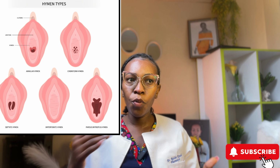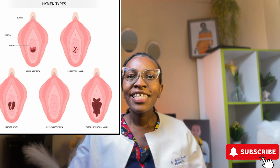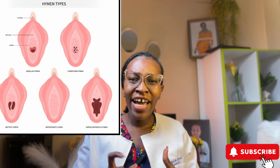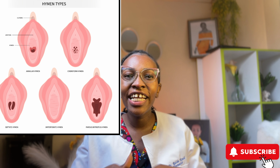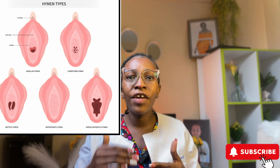Another potential cause of painful sex involves structural issues that a person may be born with, such as an imperforate hymen. Normally, the hymen surrounds the vaginal opening but leaves it partially open. However, in rare cases, the hymen may completely or partially block the vaginal opening, making penetration difficult or even painful. In cases where the vaginal opening is too small or entirely closed, it can cause significant discomfort during sexual intercourse.